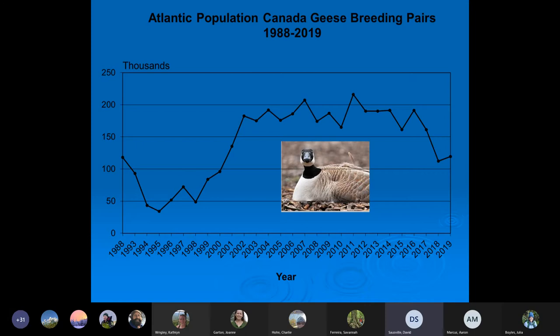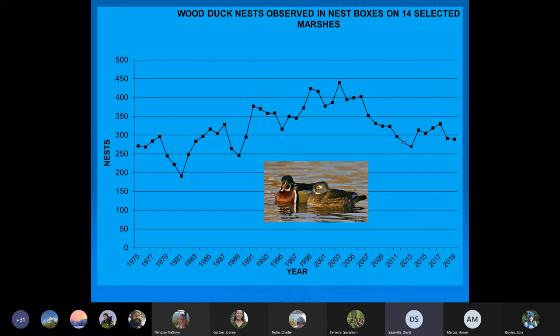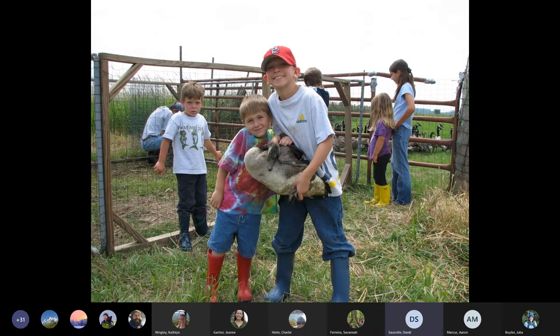The Atlantic population is our migrant bird. We work on these up in the tundra and also down in our wintering areas on the Delmarva Peninsula, working with our partners. Locally we do some nest boxes and other nesting structures on wildlife management areas and some private lands with permission — that gives us easy trend data to monitor these populations as a first flag, sort of a canary in the coal mine, in case something's going wrong environmentally or within our hunting seasons. Some of the ways we gather information is through waterfowl banding, using a variety of techniques from swimming traps to rocket netting and drives. With our small staff, we do a little over 2,000 birds a year. While we have them in hand, we do tracheal and cloacal swabs to test for avian influenza, take feathers for isotope analysis to get origins of the birds, and do blood draws for genetics for population studies.